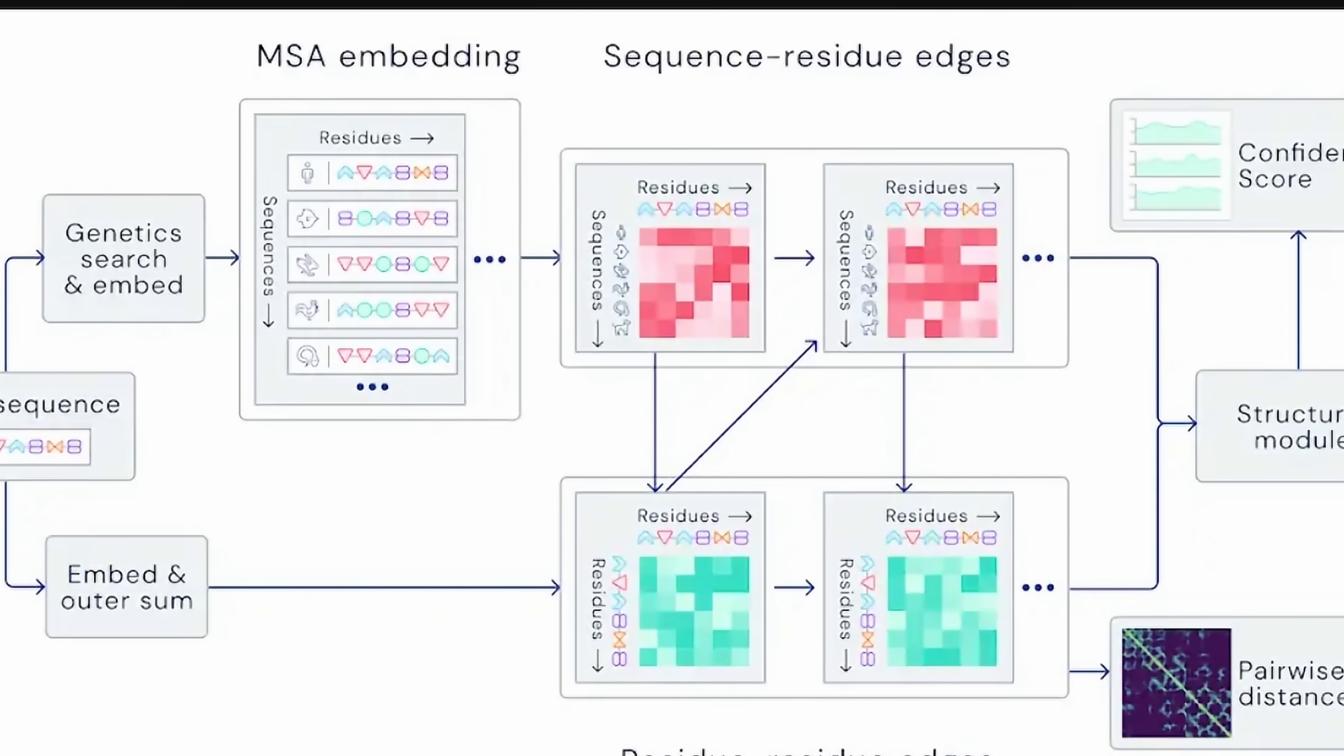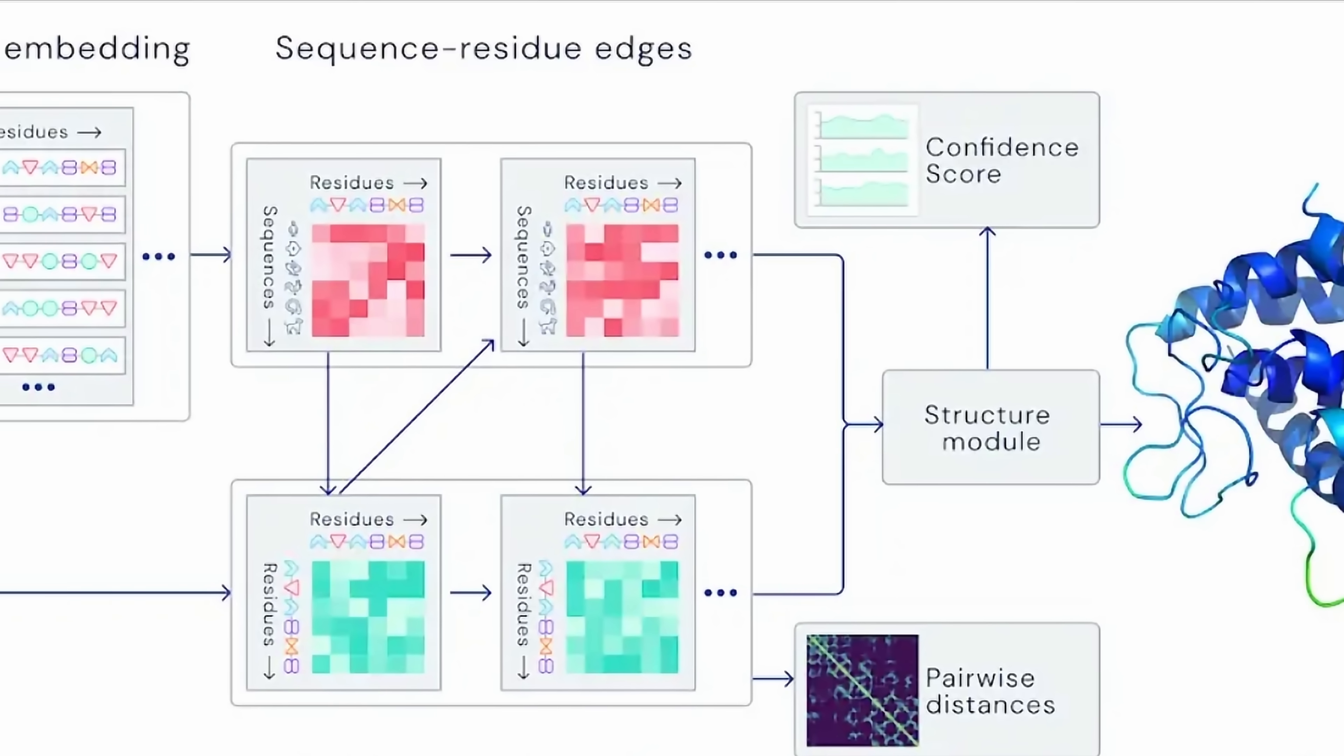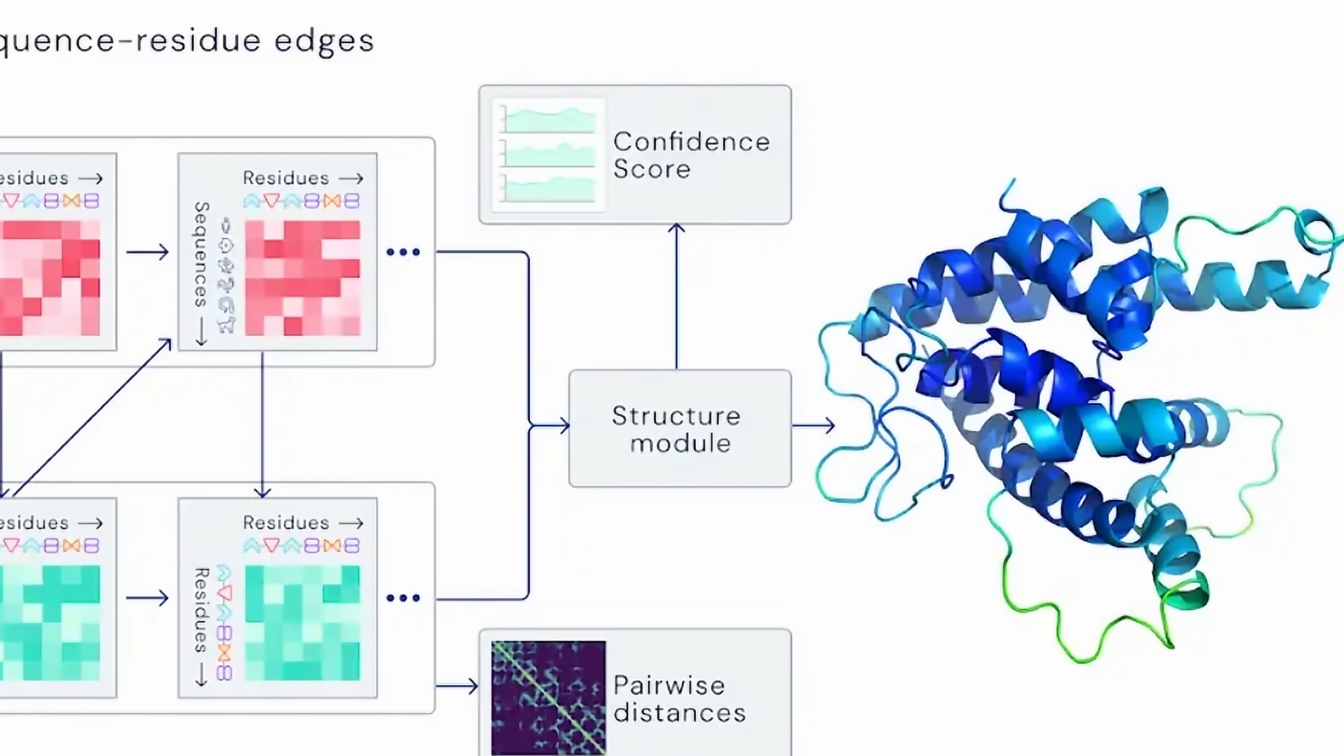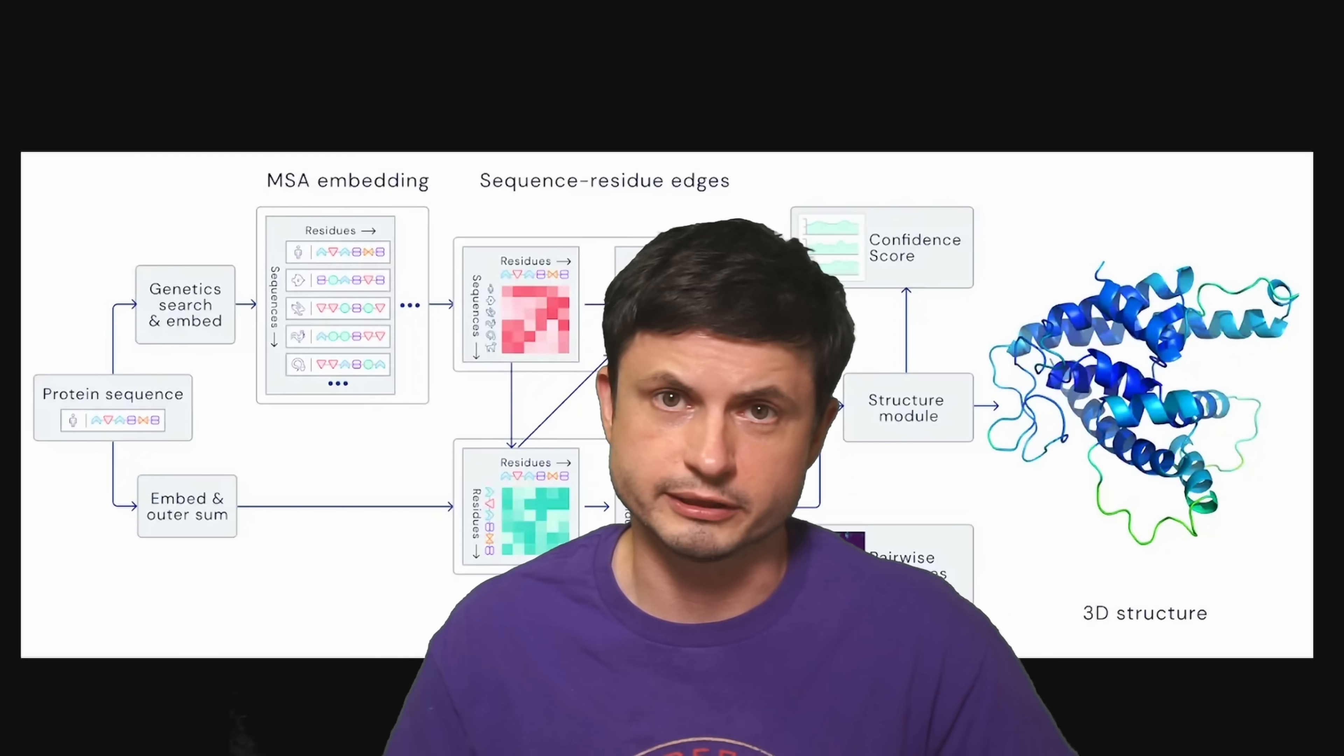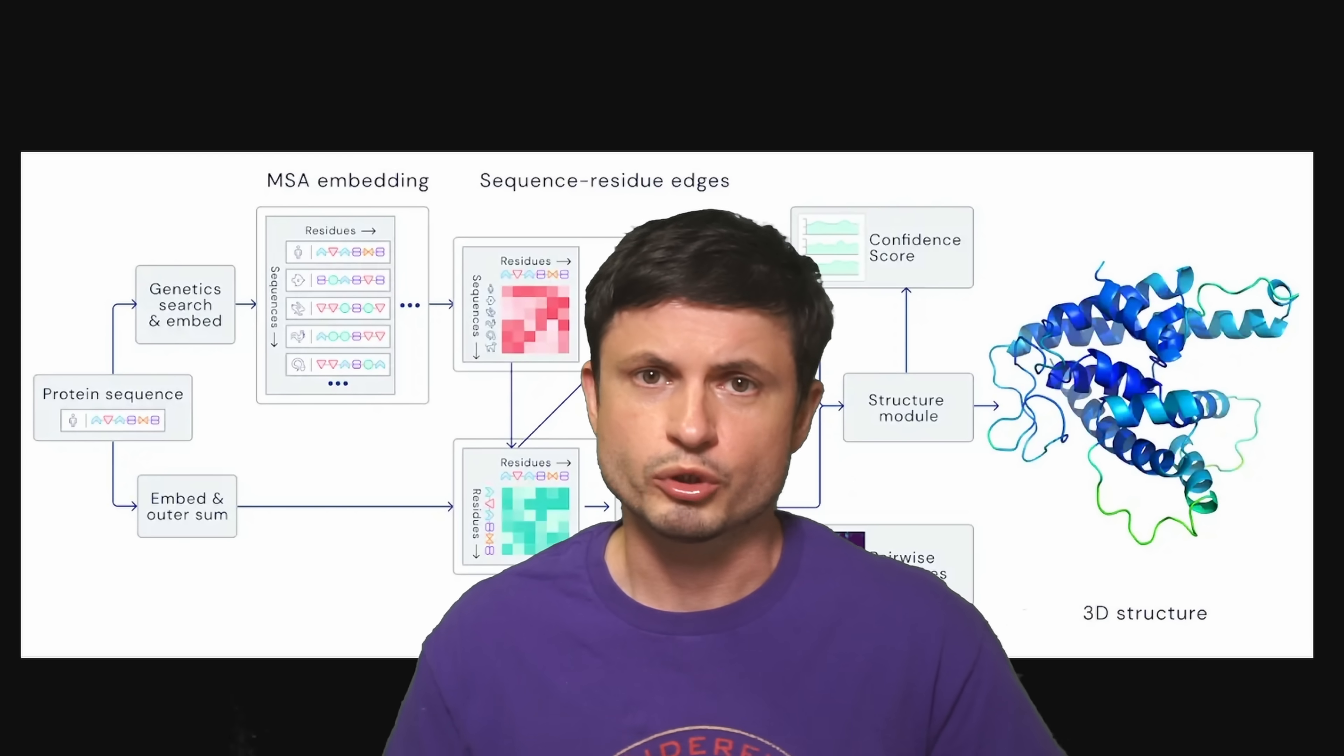An AI-based algorithm capable of using the database of 170,000 known structures to then try to predict the next structure for the next protein. And back in 2020, the last time the competition was held, it was able to do so very successfully 90% of the time. It essentially became the leader in predicting protein folding. But 90% is not 100%. And more importantly, at the moment nobody actually knows how exactly it does so.